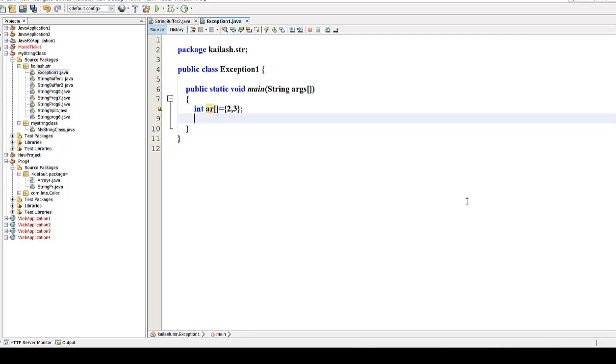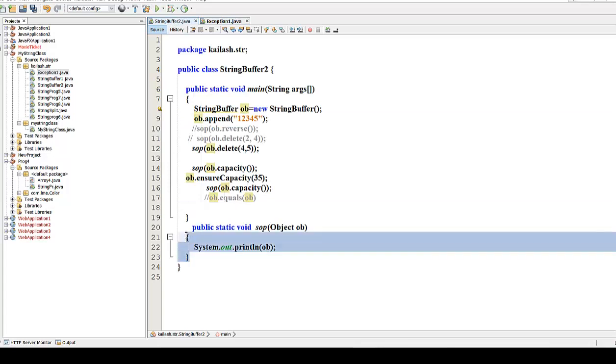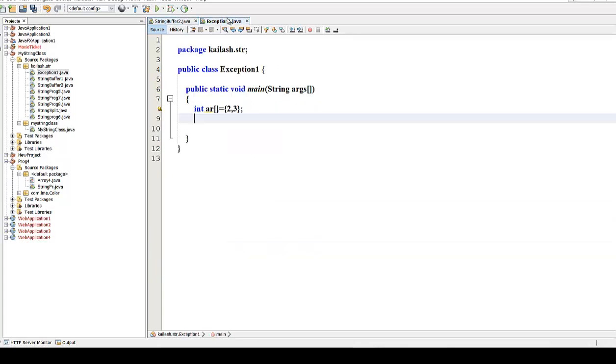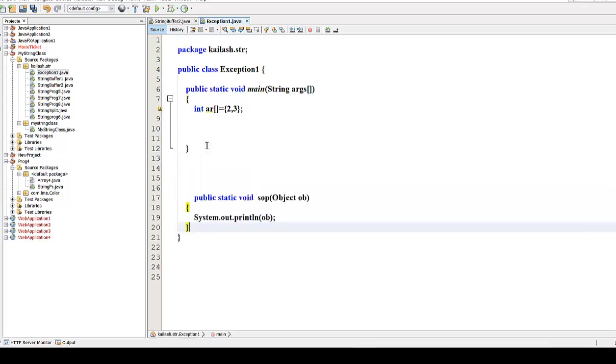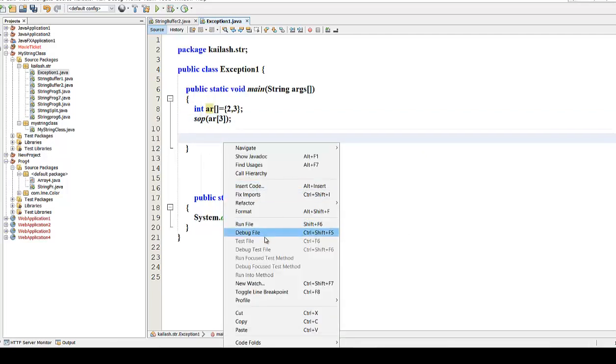I want to print using System.out.println, the SOP method. In SOP, I want to print array of 3. Is it an error or not?